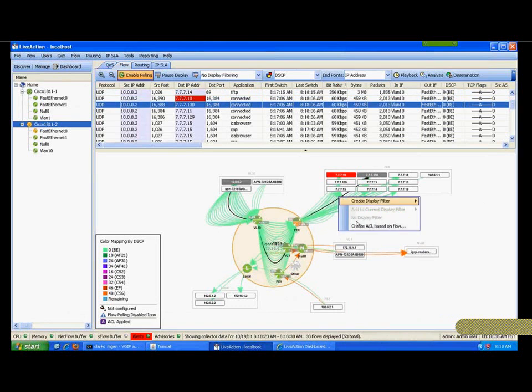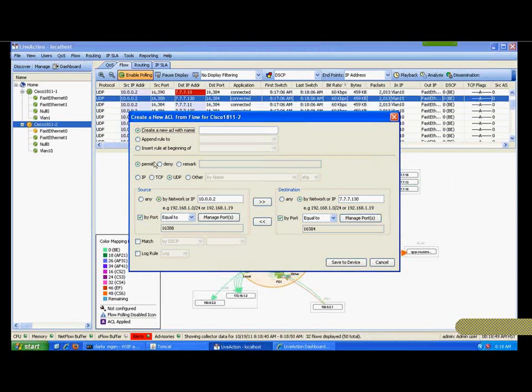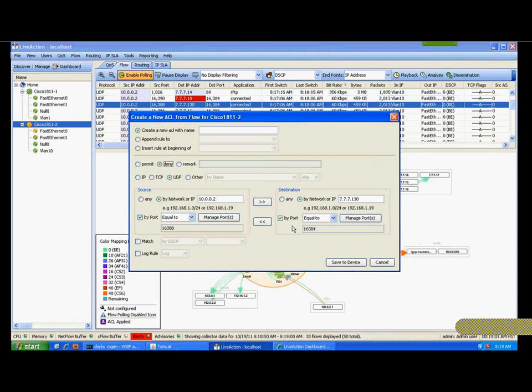And within our unique tool, we can actually go out and create an ACL based off of the NetFlow. Now that I've created that ACL, I can use it and deploy it through quality of service. This is a very unique feature that we see in our tool, of being able to deny traffic, such as if this was a denial of service attack. I could actually create it and apply it to the router and stop a denial of service attack very, very easily with the tool as well.